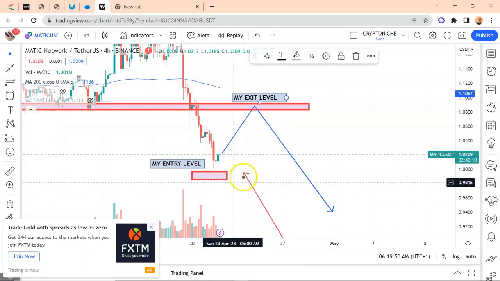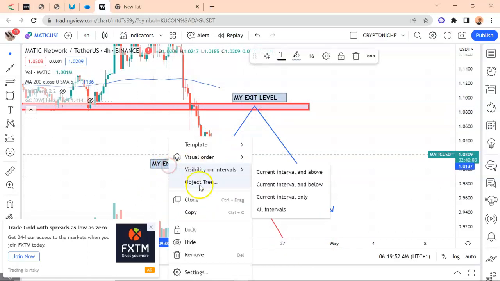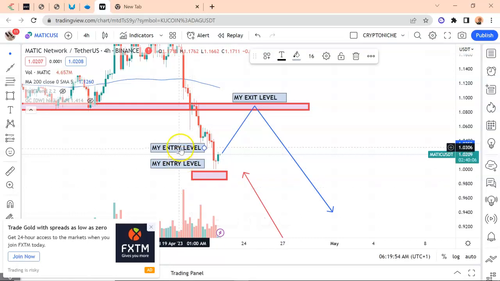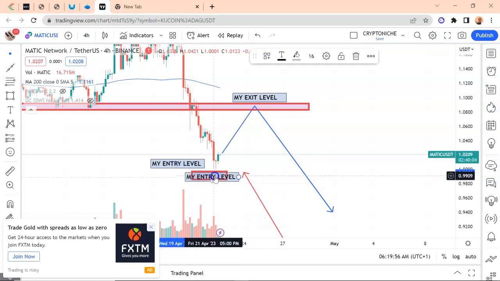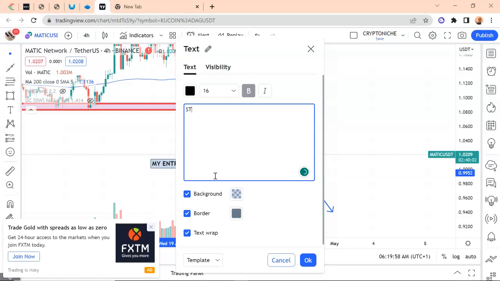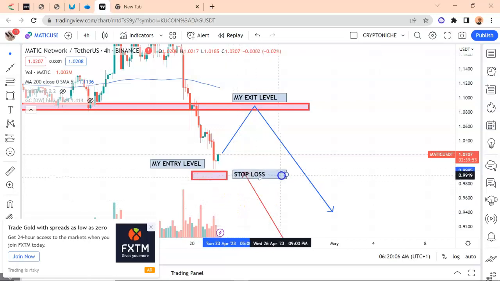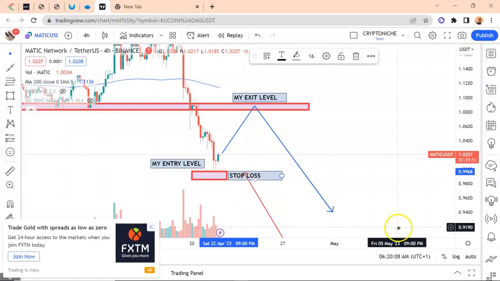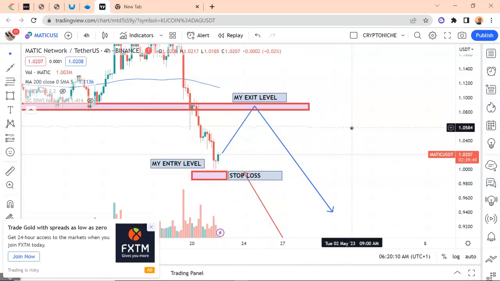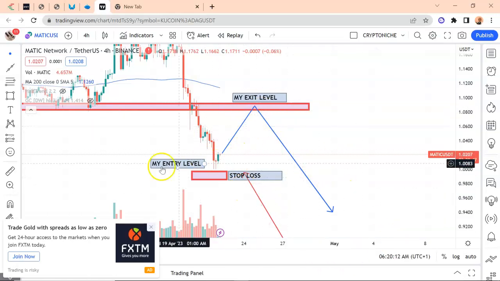All right. So then I have my stop loss. Let me clone this again. So I now have my stop loss right here, just in case, isn't it? So this is a decent risk reward ratio, honestly.